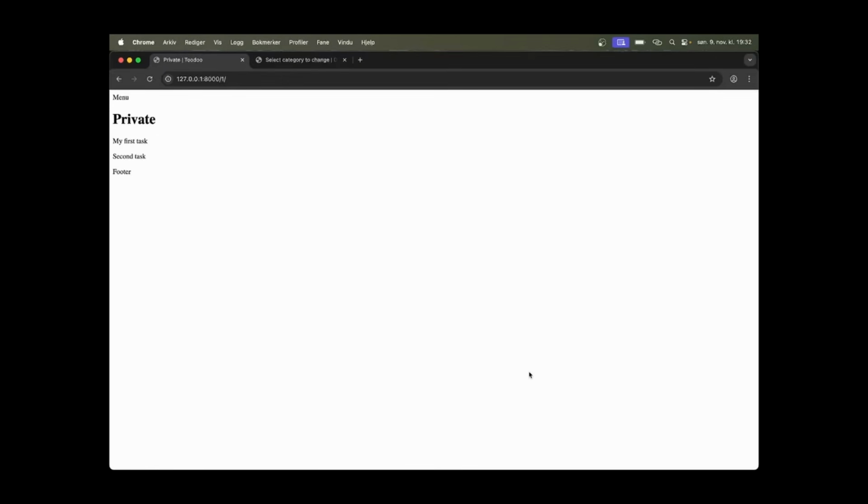Hey and welcome back. Now we want to learn about how and why it's important to have a separate urls.py file for each of the Django apps. So right now all of the URLs we have in the Django project are just placed inside the urls.py file in the main folder. And this is definitely not the best solution, because this file can become very long and unmaintainable, and it also doesn't make much sense to import all of the views into this file. So what we want to do now is to create a separate URLs file for each of the apps, one for the task app and one for the category app.